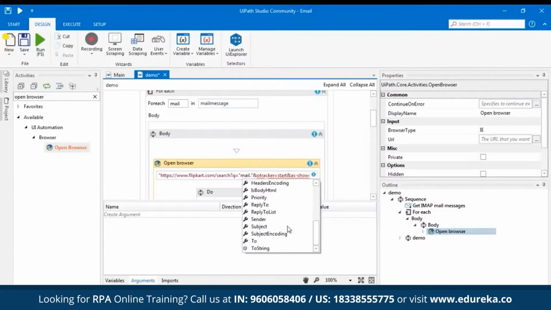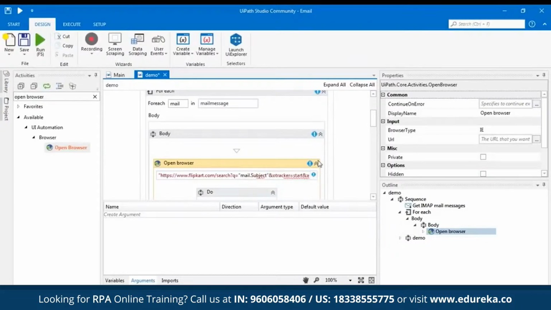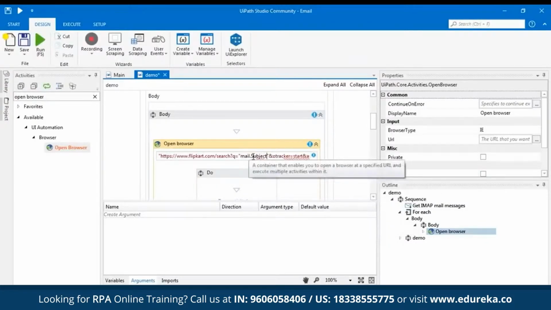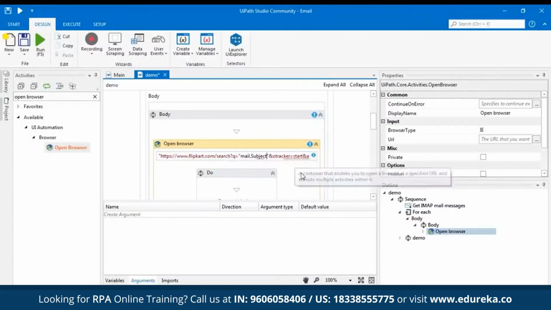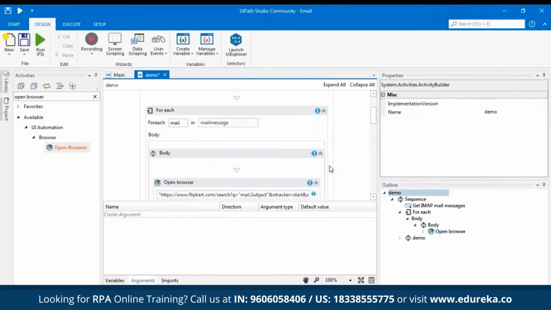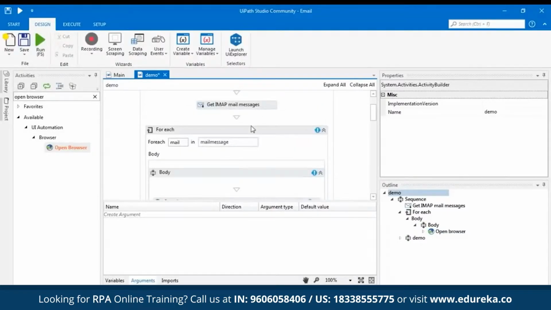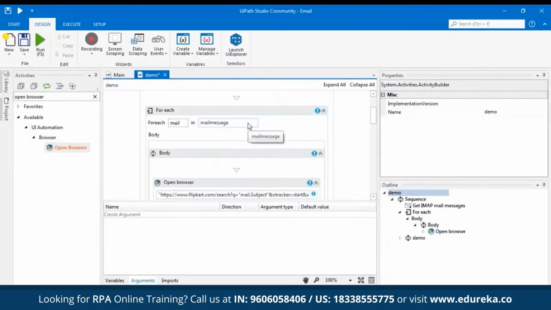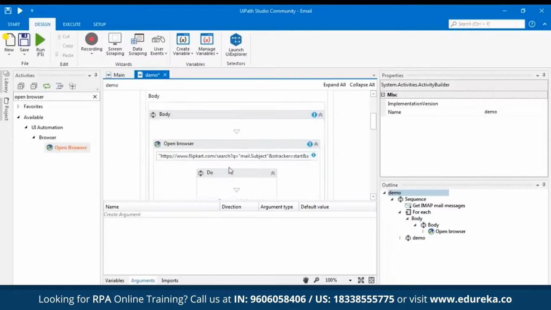I want the subject of the mail, so I'll select subject. Now it'll get the subject of that mail and replace it over here in the search query. So what has happened till now is that it'll read the mail and store everything inside a list of mail messages. Now I'm going through each of those mails and doing something over here.